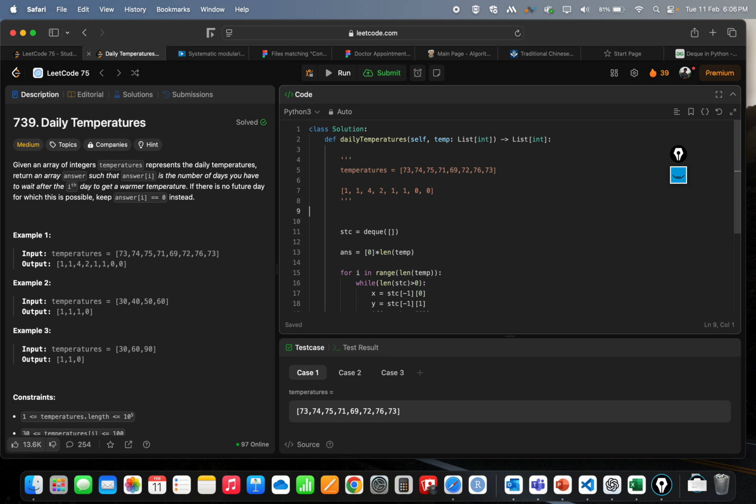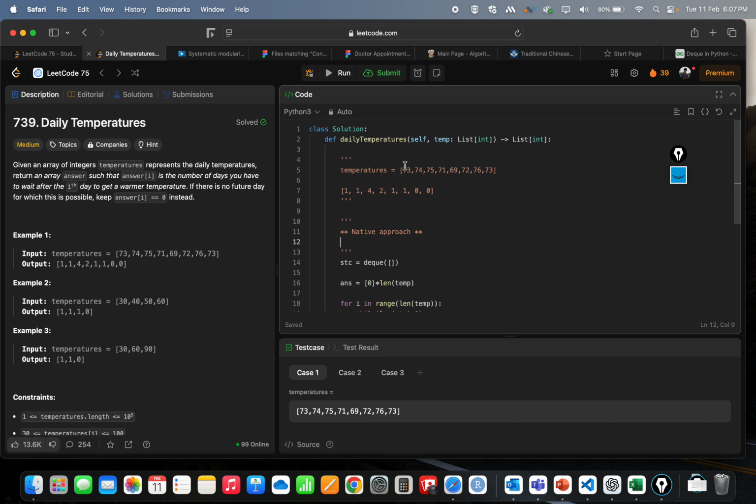Now the second most important thing is, if you can't think of the optimized approach, you have to start with the naive approach first. The naive approach is, we need to find the next warmer day. We can use a 2-pointer approach.